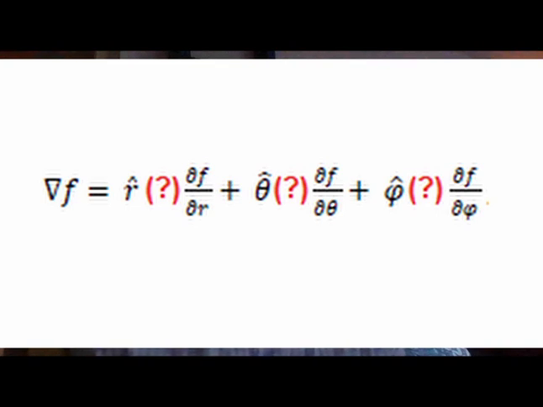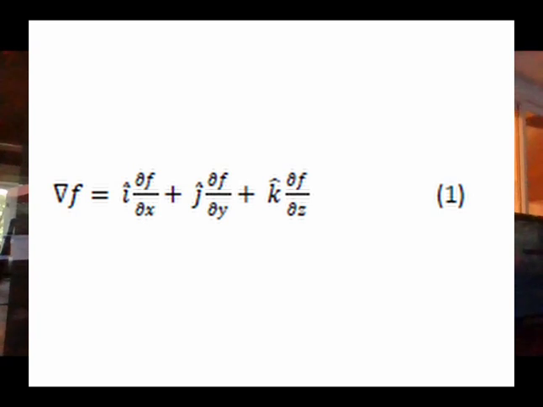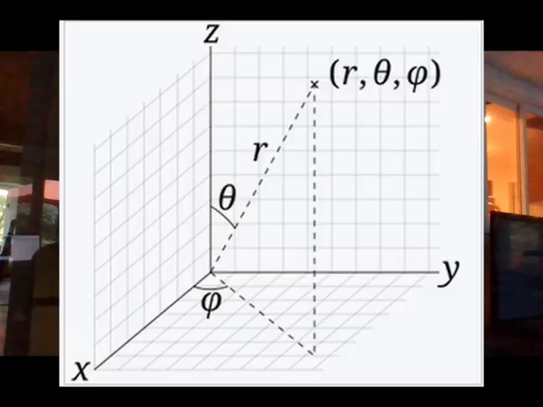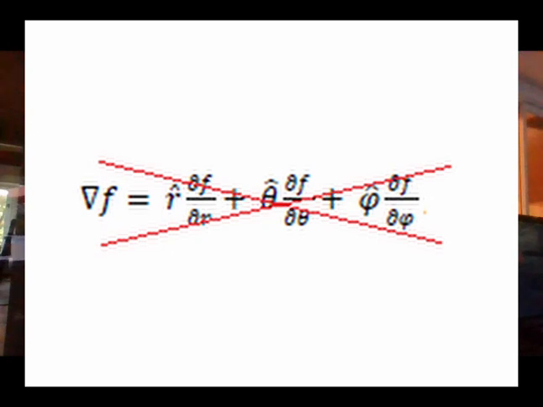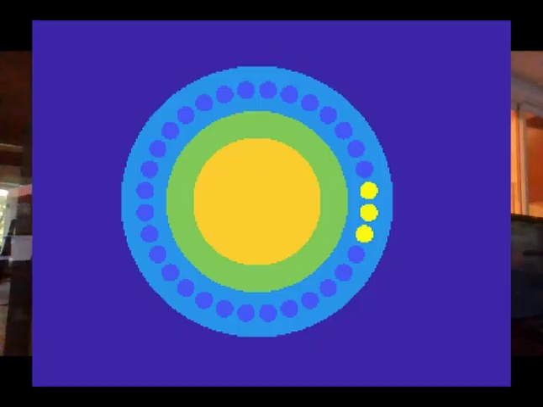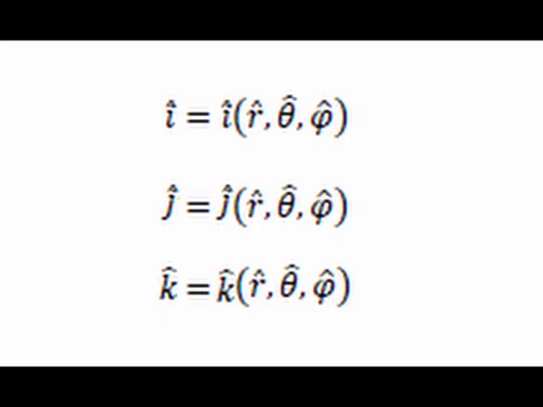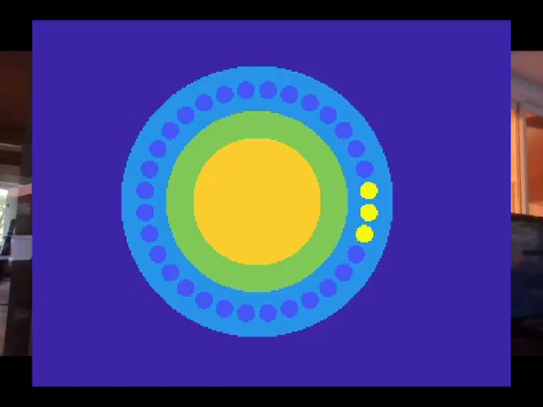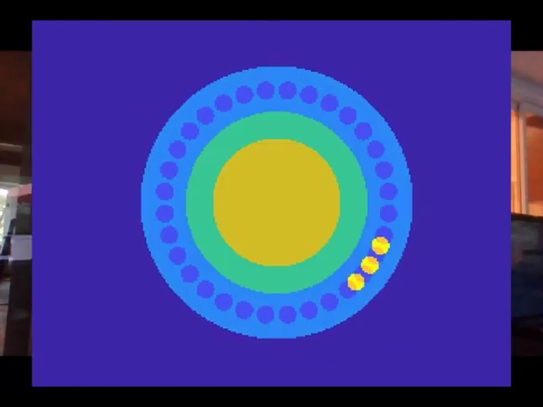So writing the gradient in Cartesian form is very simple. It looks like this. But unfortunately, if we have a system of spherical coordinates like this, the gradient does not look like this. But we know that the first expression, the Cartesian one, is true. So if we could just simply substitute the values of the unit vectors i hat, j hat, k hat as expressed in spherical coordinates and then do the same for the derivatives, we'd pretty much be done. However, getting those quantities is not that straightforward.